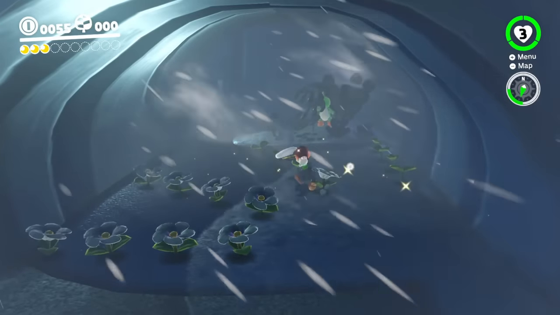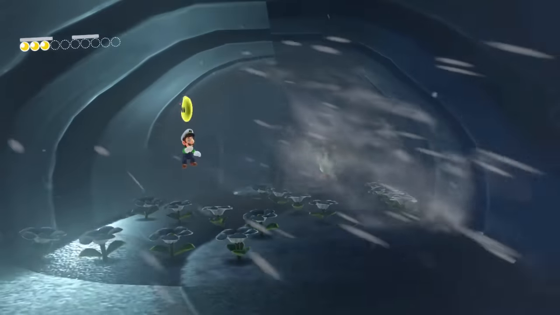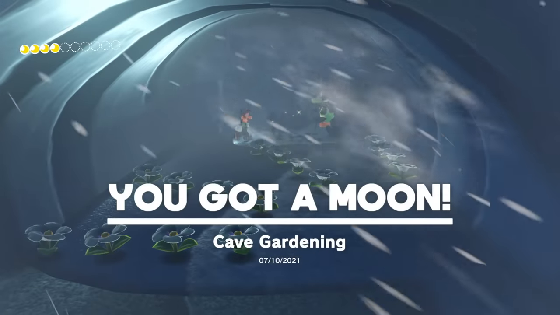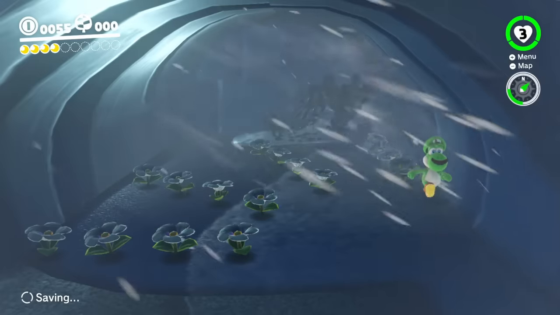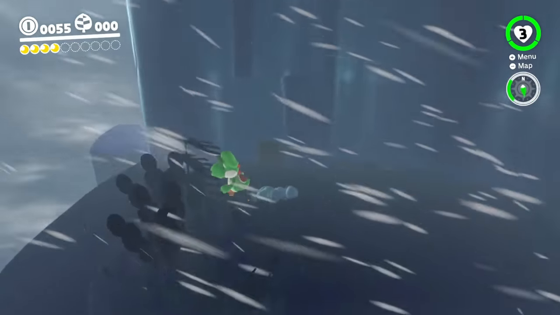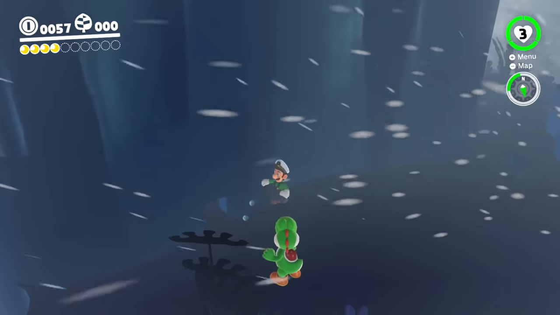This looks so weird with it snowing and the snow music. They love the Mario Galaxy music, though. And I love it, too. Mario Galaxy is a good game. Cave gardening. Yeah, Yoshi, come back. Yoshi kind of acts like Luigi's flutter jump. I see that. Trying to be sneaky.